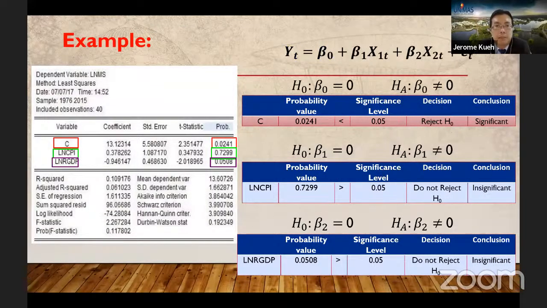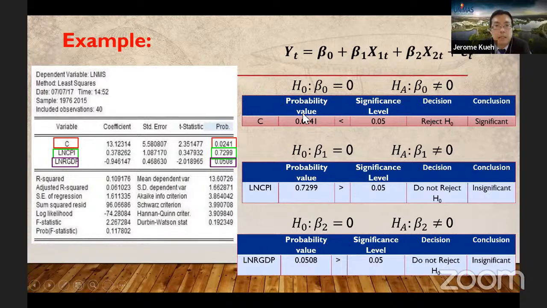This is just a very simple example that I would like to share here, and this is just the general model specification. What we are doing here is individual testing. We need to test those estimators, the coefficients here, to see whether they are statistically significant. It can be based on the probability approach. Then we need to know what the null hypothesis is that we are testing. In this case, we test all the betas here. The null hypothesis is that beta is equal to 0, and the alternative is that beta is not equal to 0. So we are testing individual estimators here.